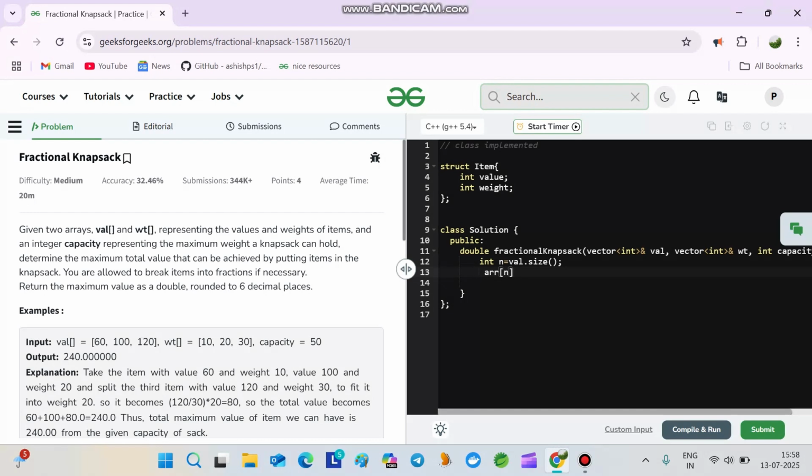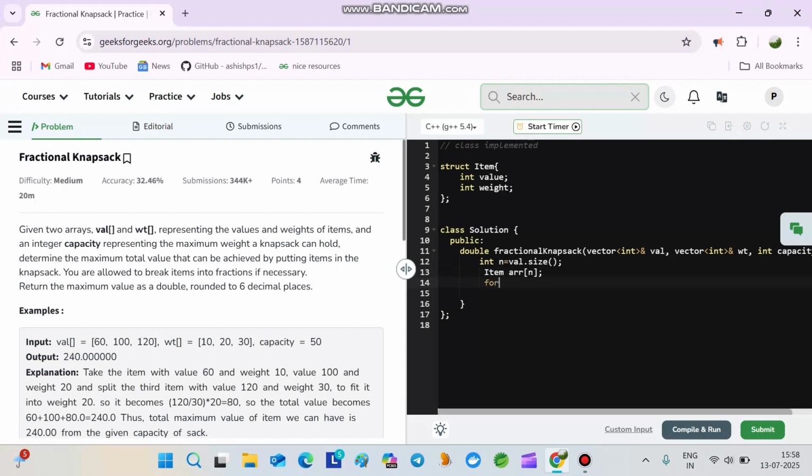But what should be the data type of it? As all the elements are of item structure, the data type would be item, because each element is of data type item. So now we have an empty array, that is all elements will be filled here.